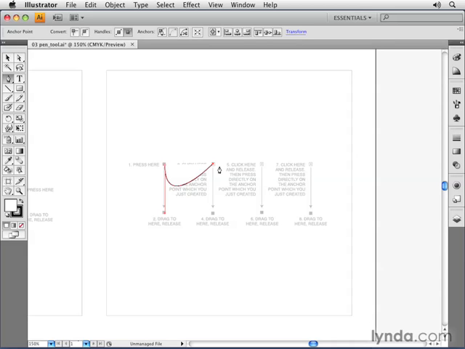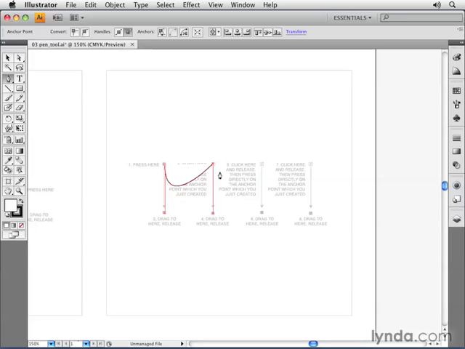Well, right now what I'm going to do is move my cursor right over that existing anchor point that I just created. You see that little inverted V that appears right there? That allows me to actually manually pull out a control handle from a particular shape. So what I'm going to do right now is click and drag. I can hold the Shift key down as I do this to drag out here.